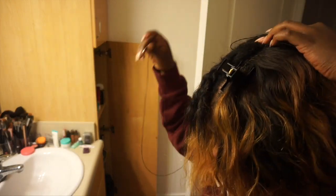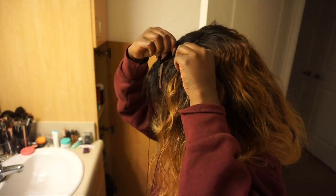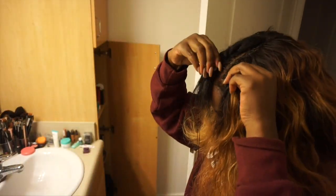And it's okay, the spandex cap is made so that it's stretchy, so if you find that it's tight, you want that because then that means it's fitted perfectly to your head. So that's what the spandex cap is for, so you can just pull and sew, and once you get it sewn down, you're good to go. Then I'm just going to tie it down in the back and make sure it's secure, and then you're ready for styling.